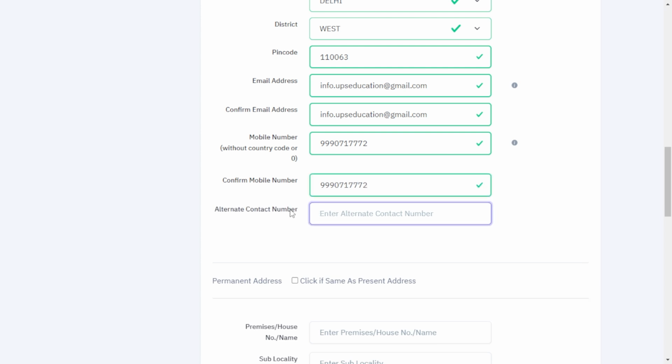If you have any alternate contact number, you can enter it, otherwise we can skip.